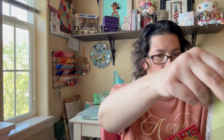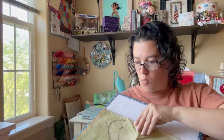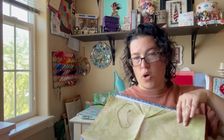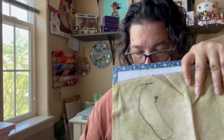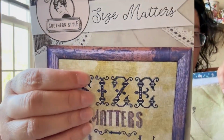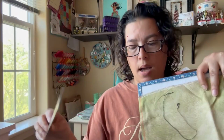But at the retreat I was at, I decided to pick up, what is this? 18 count Aida by Be Stitch Me in the color Meadows. And I have literally a start on this because I had no time when I was at the retreat because I was actually working the retreat. I'm literally at the curly Q of the S right there. That's where I am. So it's a pretty sad start, but I am converting things.